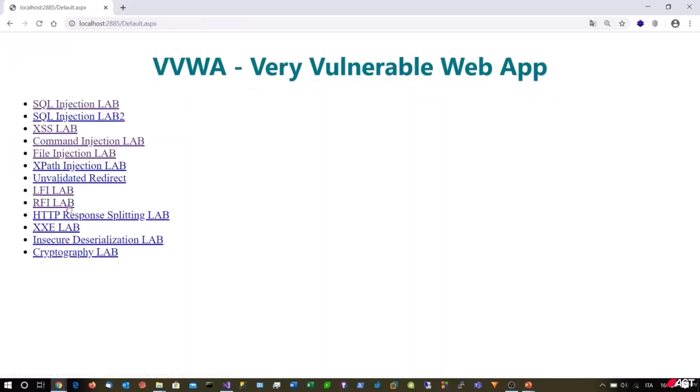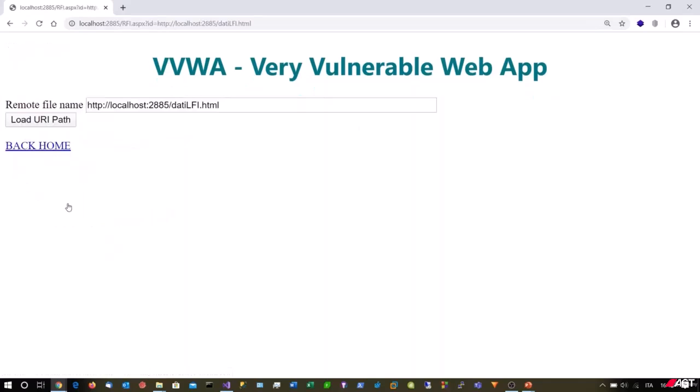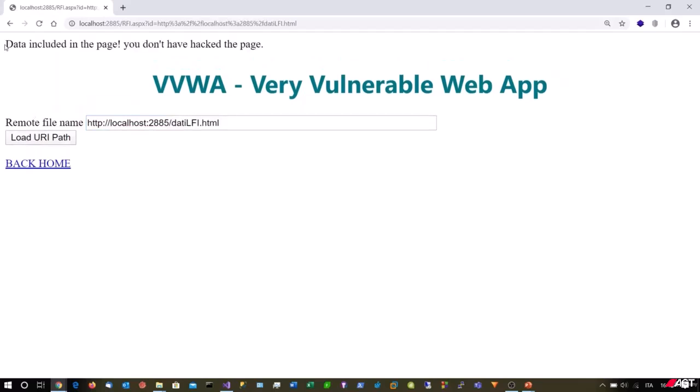We can also see a similar example for the remote file inclusion vulnerability. The programmer expects to load again the same static page, but in the form of a URL. The URL that the programmer expects is that of the application, but if an RFI vulnerability is present, a malicious attacker could force the application to load the resource from a remote URL.